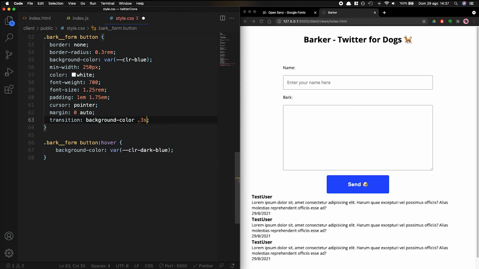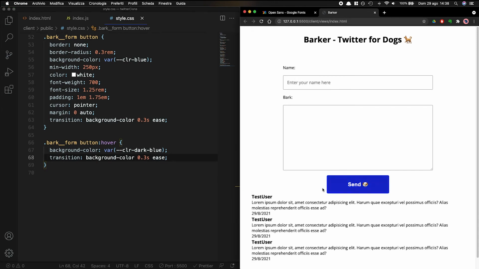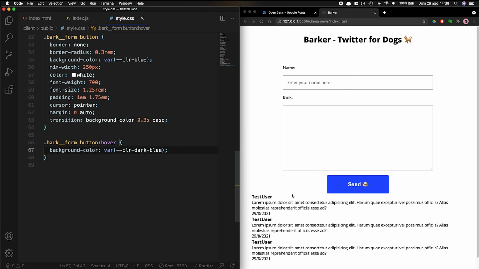Let's do 0.3 seconds, and if I go over it, yeah, I should do something like this. Does it do it? Actually, if I put it also on the hover right here, it should do it both ways. Nah, it's doing the same thing. Get rid of it. Beautiful.